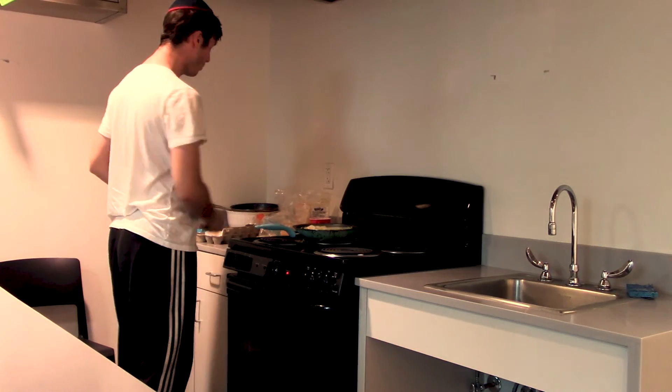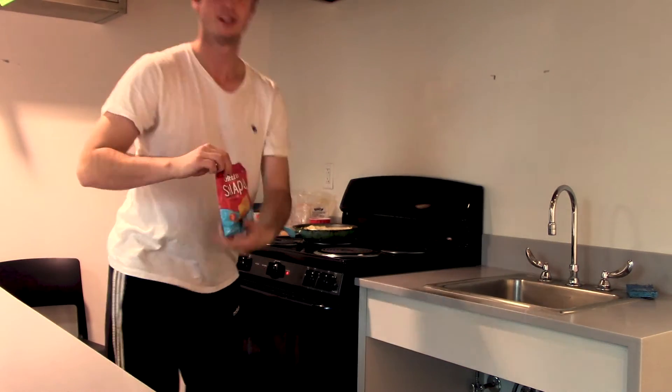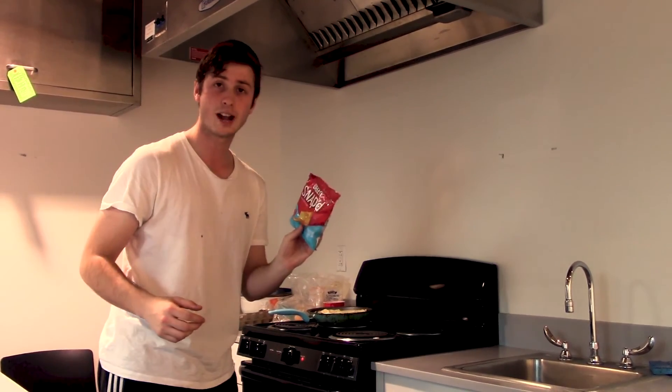While we wait for that, I'll tell you guys the secret ingredient: Cheez-Its. Cheez-Its — if you just crunch them up and put them on top, you'll get a nice crunch. Bite into that nice soft burrito with a little bit of crunch on the tortilla, plus the extra crunch added by the crushed Cheez-Its. Perfecto.